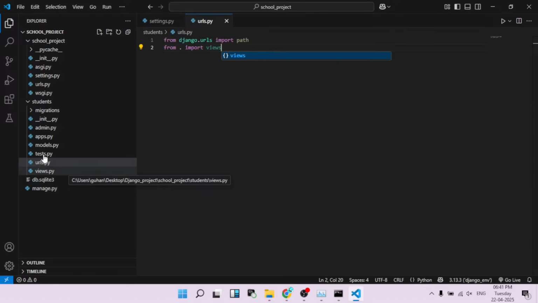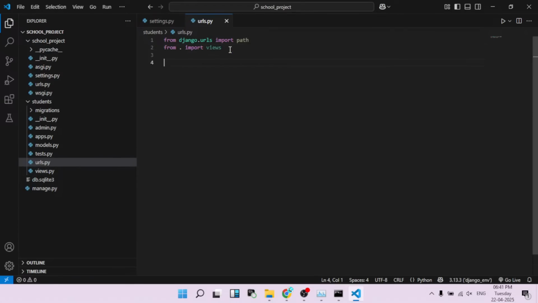Why do we import views? I will tell why. I mention urlpatterns is equal to a list, and I mention path, creating a single quote like this.